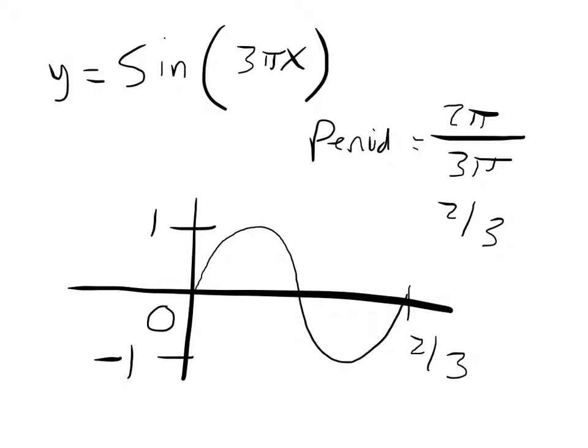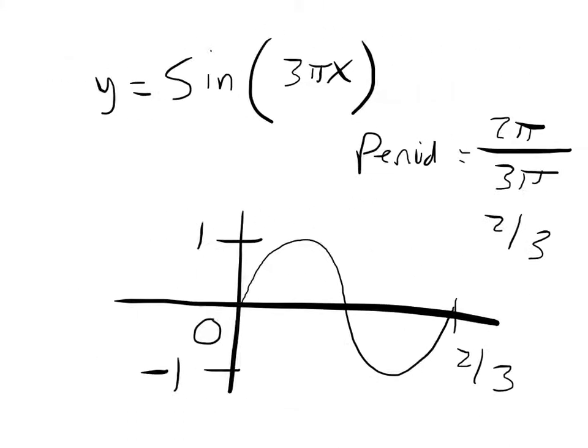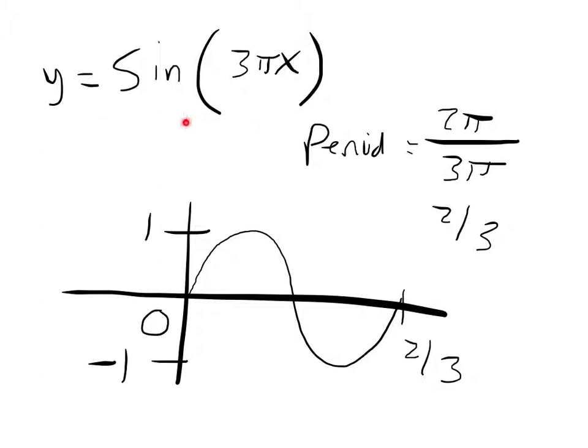So note here, if we have something like y equals sine of 3 pi x, our period normally is 2 pi. 3 pi is a number bigger than 1, so I got a horizontal shrink. It's a shrink by a factor of 1 over 3 pi. So take the 2 pi, divide by 3 pi, that gives you 2/3. My period then is going to be 2/3 for this function.